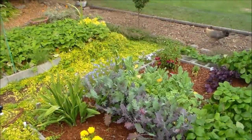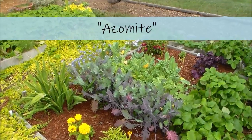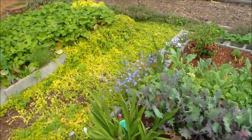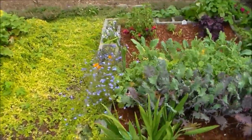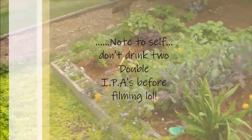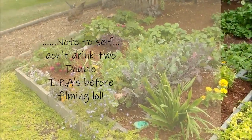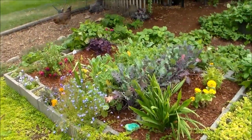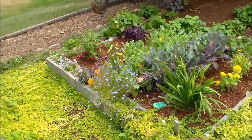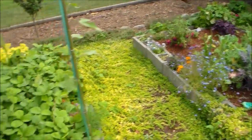I remineralized, I put some azomite in there for adding minerals. I put my own homemade compost, lots of it too. Really good quality stuff, made with coffee grounds and kitchen scraps and leaves and all kinds of stuff, grass clippings. And then we also had some mulch on top too, plus I put really good organic fertilizer before planting, and all that combined, it still didn't do good, so I don't know.